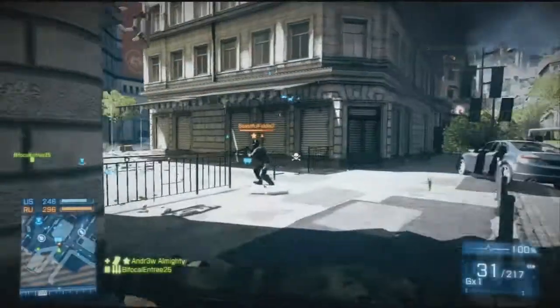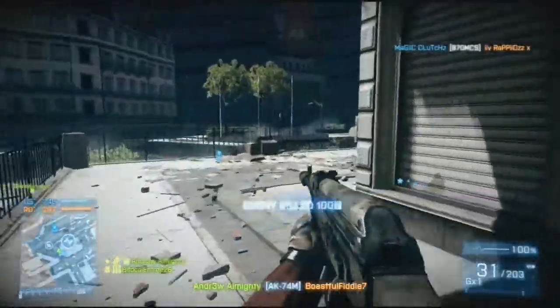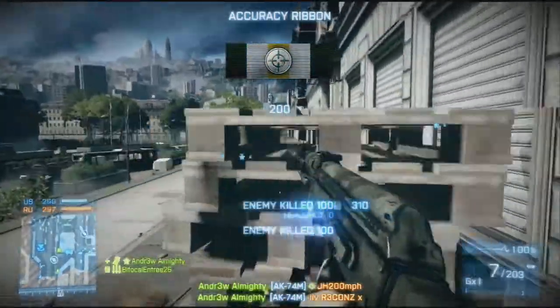Now lastly, we have the underslung rail. That's just there to make it a bit more accurate at long range, because the suppressor does decrease the power, the range and the bullet drop-off. So the underslung's there just to make it a bit more accurate, a bit more usable at range.